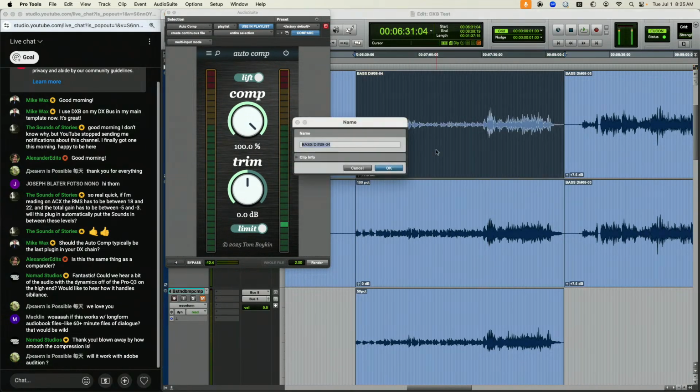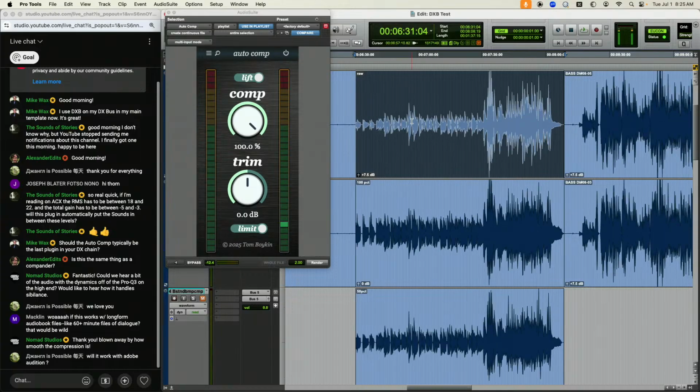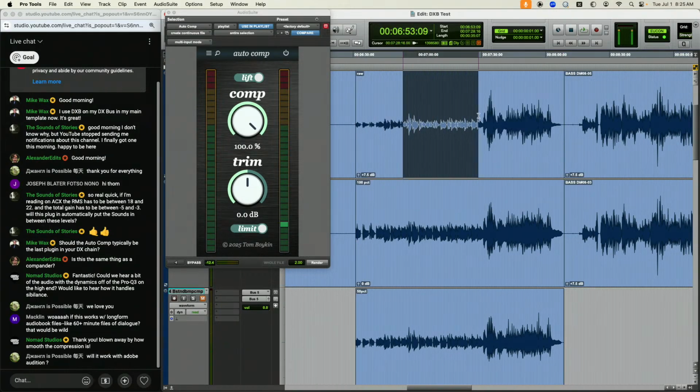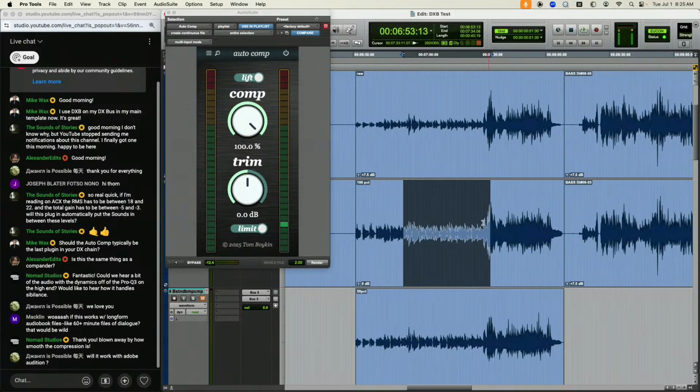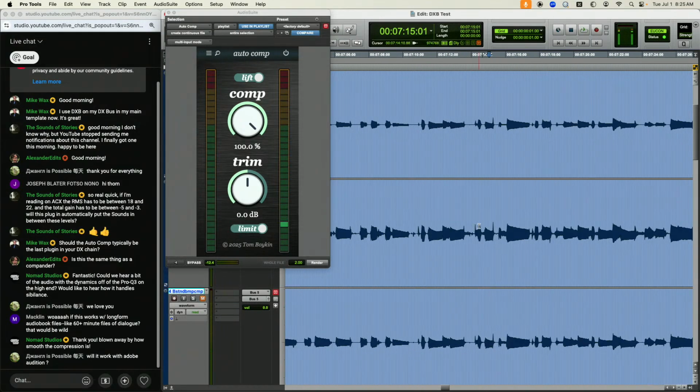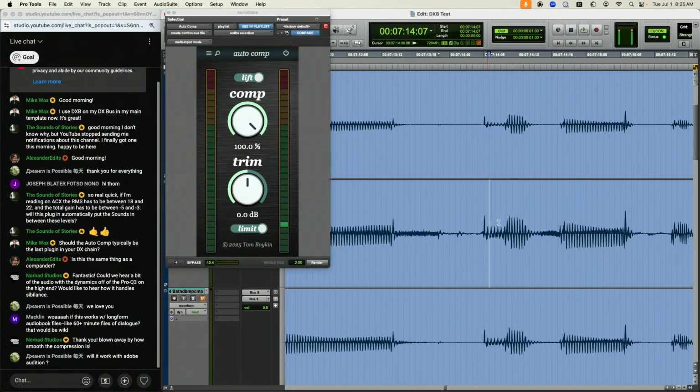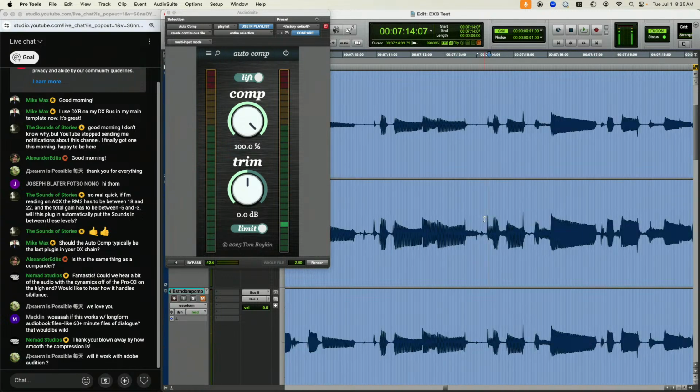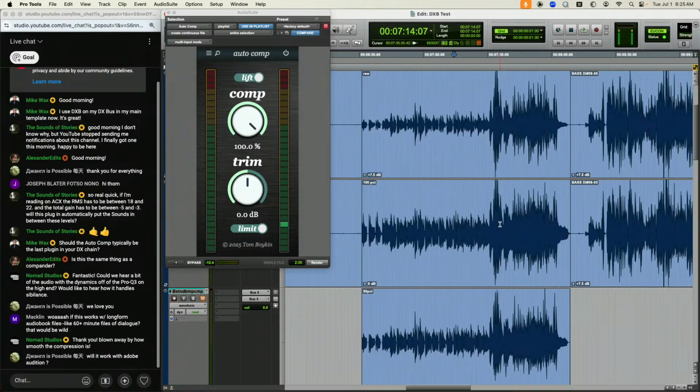Okay, so here's the raw. This is a bass DI. So here's the raw. Here's 100% compression, and here's 50%. Let's zoom in and see. See, it's letting the peaks through, which is nice. It doesn't change the character of the sound. It just compresses it. It limits the dynamic range. You can see, like this bass guitar now, it's going to sit in the mix really nice because it's not getting crunched over by the guitars as much.